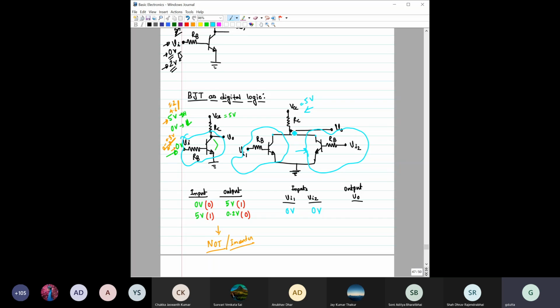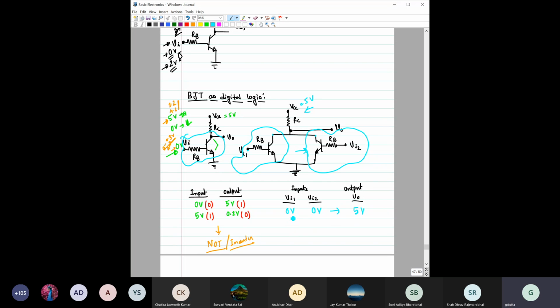So 5 volt, right? This transistor is off, which means you can say this is an open circuit, and this is also an open circuit. This is not connected with this ground, right? So both have an output voltage of 5 volt in this case.